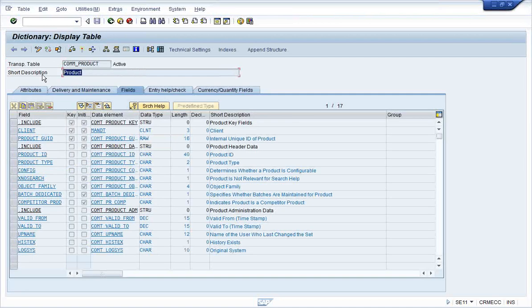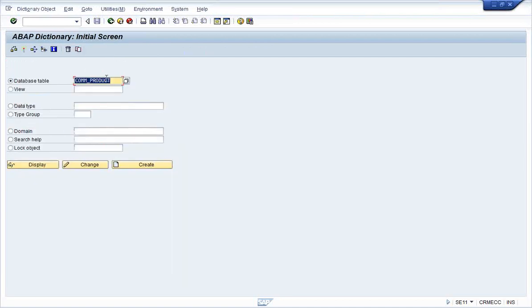And one more table I'll show you, CRMD order image. By looking at this, you get a basic understanding that this table has some information about an order transaction.